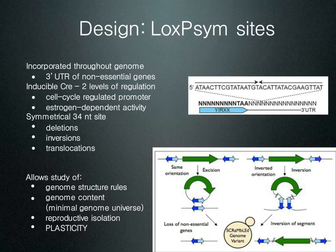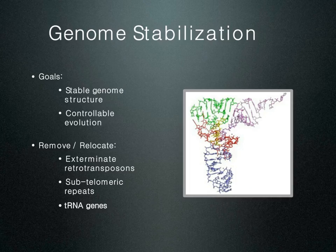One of the goals of the Synthetic Yeast Genome Project is to stabilize the genome. So by deleting a lot of repetitive elements, and also we remove all the tRNA genes. There are 275 tRNA genes in the yeast genome across 16 chromosomes. And the tRNA genes are genome damage hotspots because they are the insertion hotspot for transposons, and also they're transcribed really heavily, and it causes collision of the polymerase. So by developing a neochromosome, which is an additional chromosome, we put all the tRNA genes in one location. We call it the party chromosome for tRNA genes.